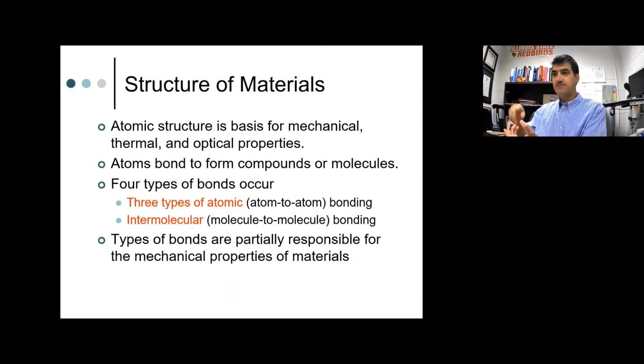So as those atoms bond together, they form a molecule. Molecules can be as small as 2 atoms bonded together, like H2, hydrogen, or carbon monoxide, CO. Lots of examples. NaCl, that's another example of a molecule. They could be as small as 2 atoms bonded together, or they could be thousands of atoms bonded together. All it means is a collection of atoms bonded together. That's what a molecule is.